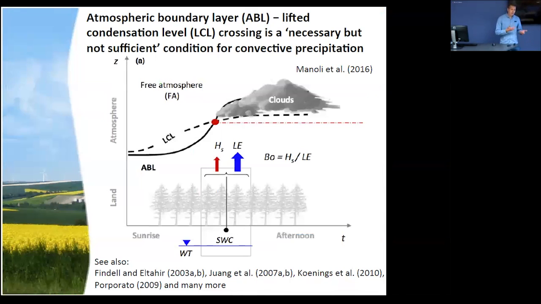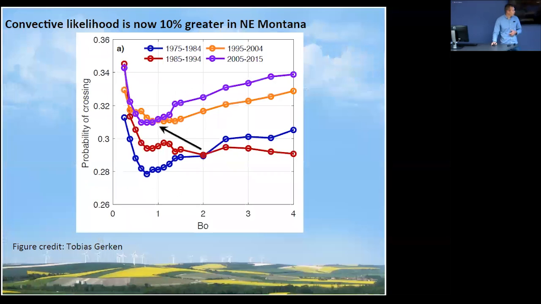And then we can study over the past many decades using reanalysis climate data, using eddy covariance measurements, using just climate station data, how frequently those crossings have occurred, right? And if there's been meaningful changes in these processes over, for example, parts of Montana. So this is a really brief overview of a paper that my postdoc Tobias Gherkin with Gabriel Bromley and myself submitted to the Journal of Hydrometeorology that we hope to send the revisions in soon.